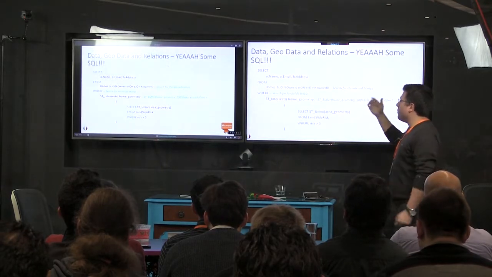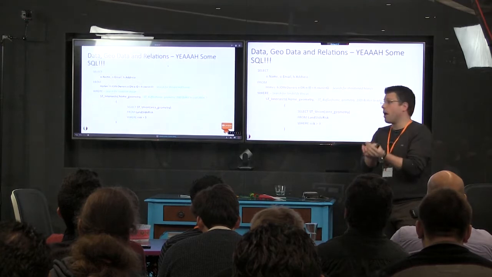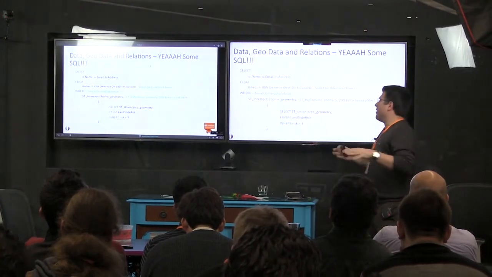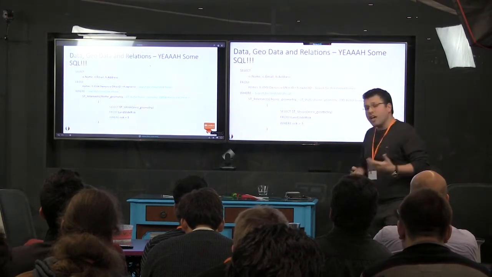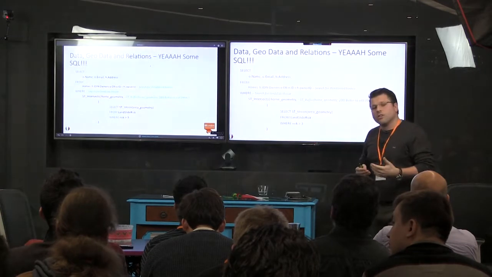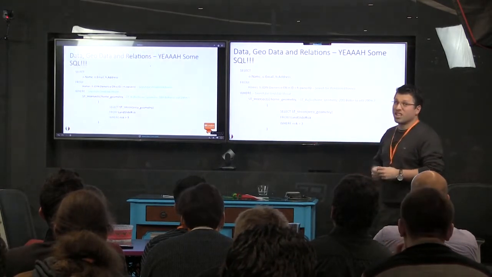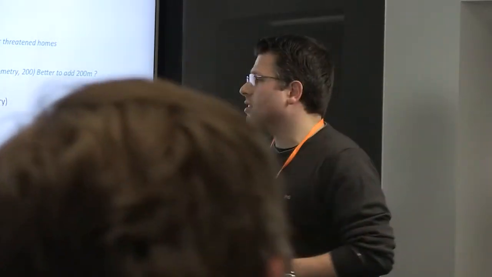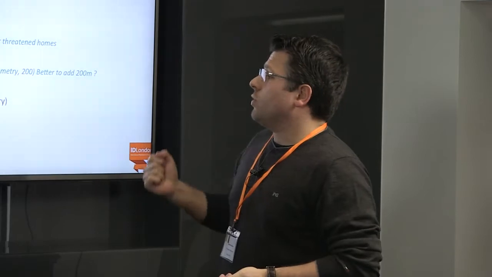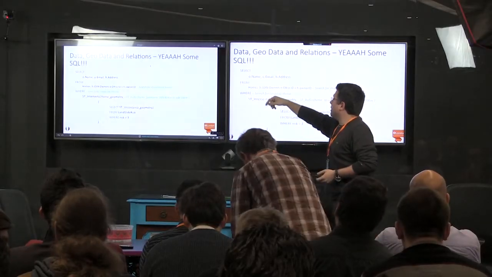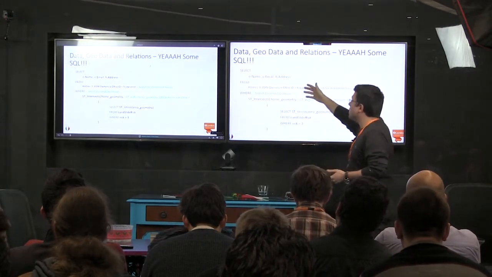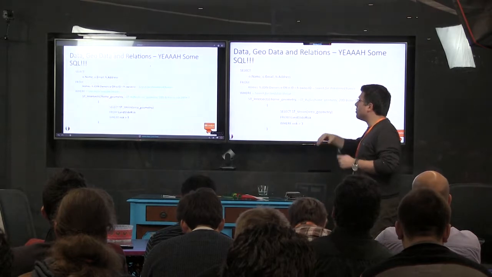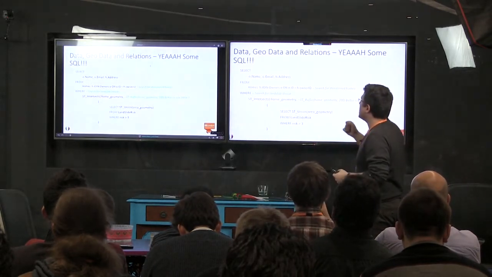In this case, the example is, imagine we have a database, a table with the houses, the information related to the houses. And we have another table where we store all the areas that are affected by landslide risk. So it is raining a lot in this month, and I work for the government, and I want to notify the landlords in that area to say, look, there is a risk that the river is flooding. So what do I do? I select the name from the owners. I select the email and the house address, maybe. From home, that is the table that contains the home information. We join that with the owners using the simple ID, blah, blah, blah.